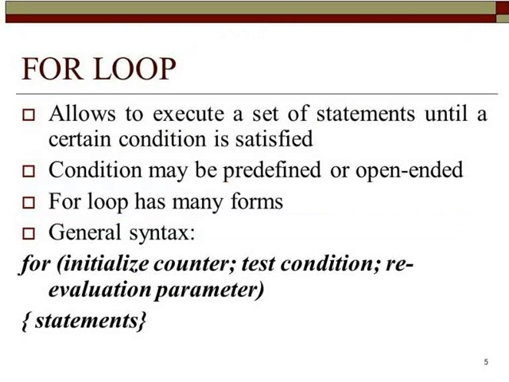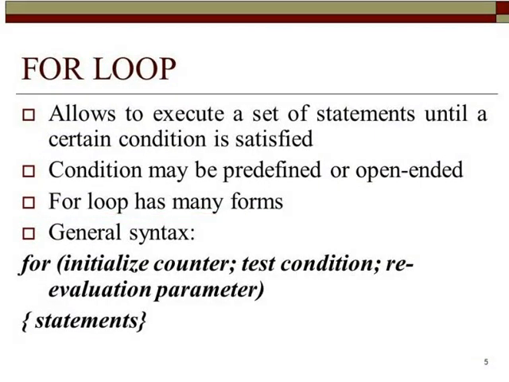The for loop has many forms, that is, it is not necessary that all the terms and steps or all the parts of the loop have to be present in every execution. Sometimes we may leave some part undefined also, and based on that the loop will execute. But whatever may be the case, we have to define the syntax properly, otherwise the loop will go on executing without any control, that is called an infinite loop.